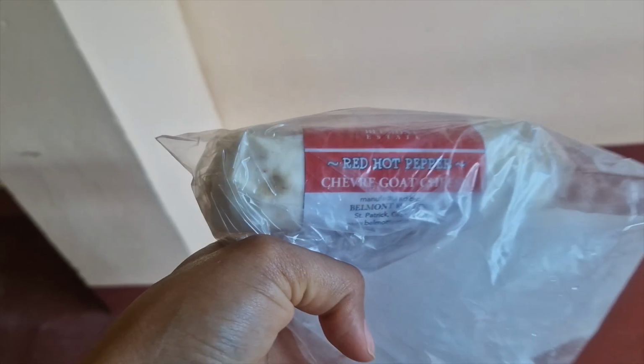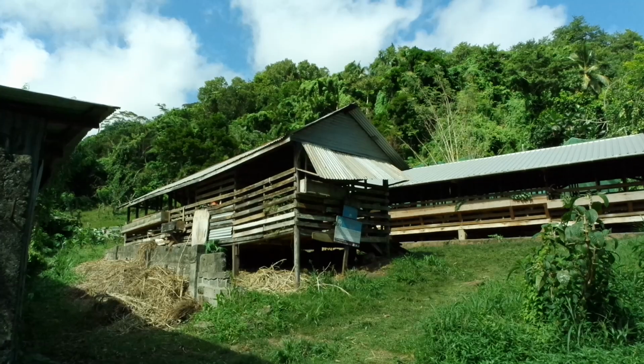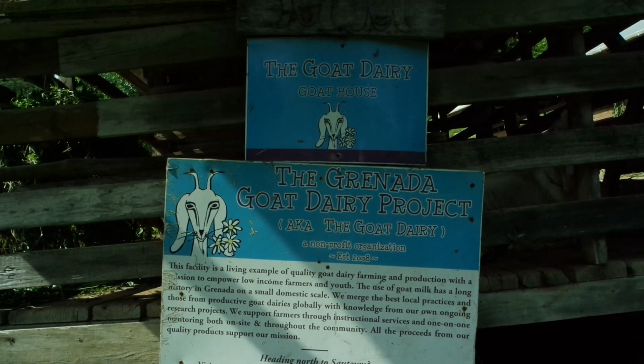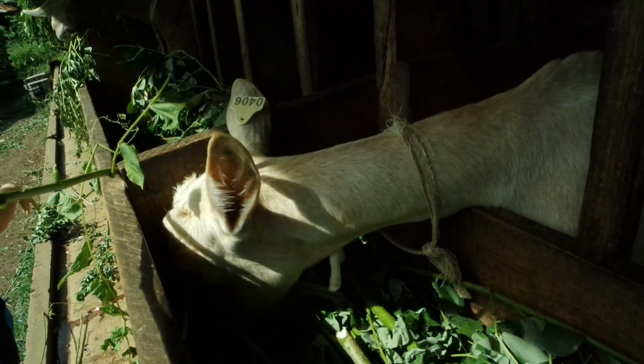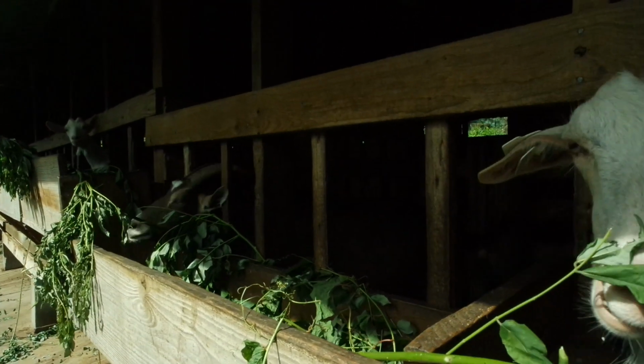I actually bought three different flavors of the goat's cheese, and again, first of all, perfect segue to go see the goats, but isn't it also amazing that they have the goats right here, the goats from which they get the milk and make the cheese? Like, I just love the whole farm to table process. That's all. I'm excited. Can you tell?